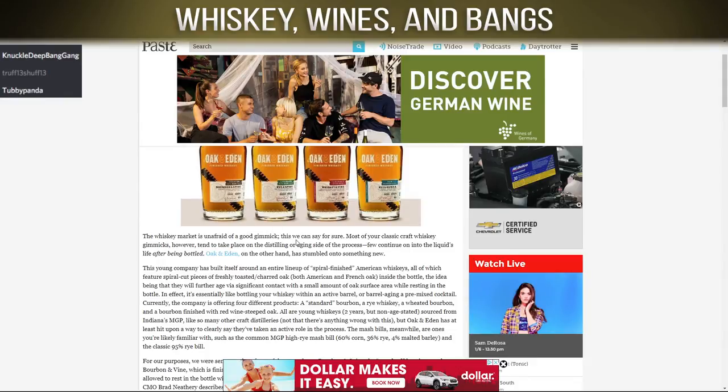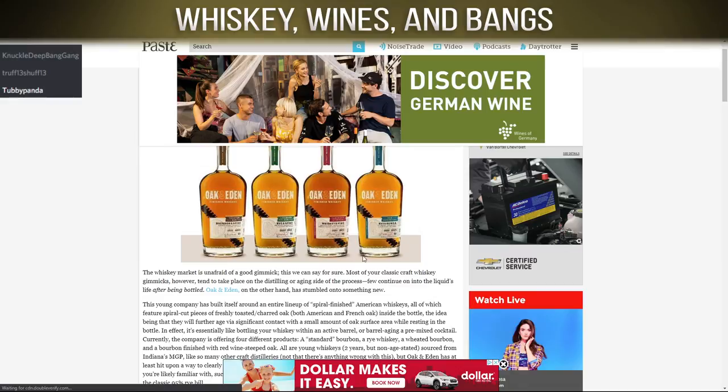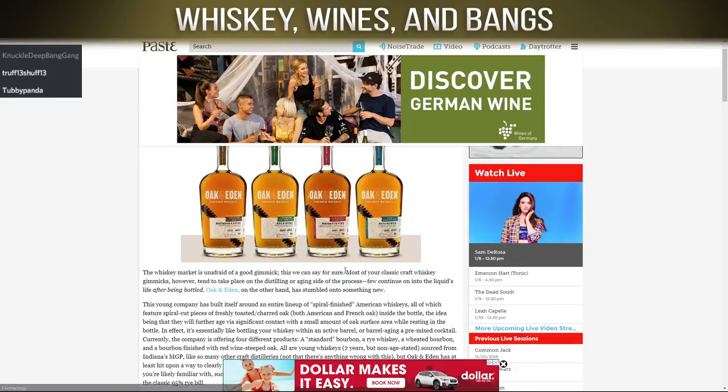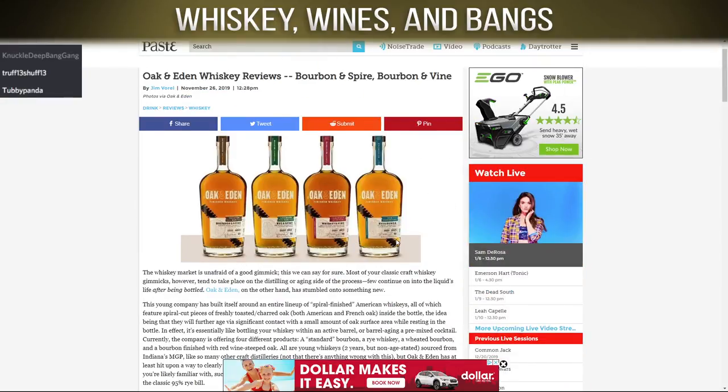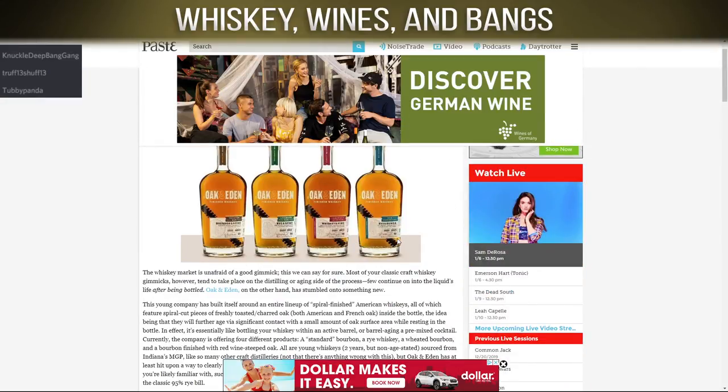You can actually buy those sticks. That's what's steeped in there. They put the stick in there. Interesting. I'll try that cab. I could go for a cab rum. Isn't that weird? It's backwards. Usually it's wine in bourbon barrels, and here it's bourbon in wine barrels. That's like Angel's Envy almost, except Angel's Envy does port and cherry finish barrels. And then I have that Starward that does red blends and red wine barrels, just any red.